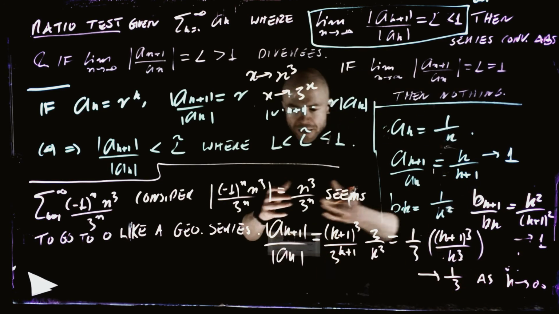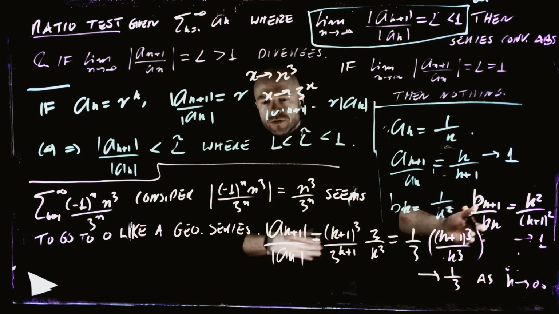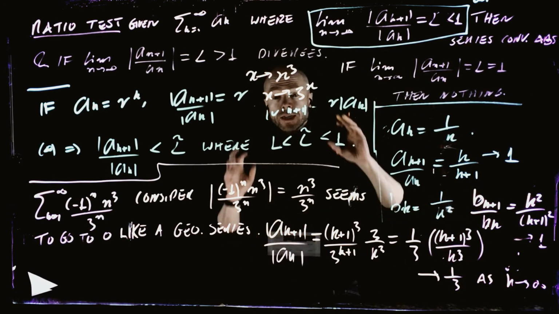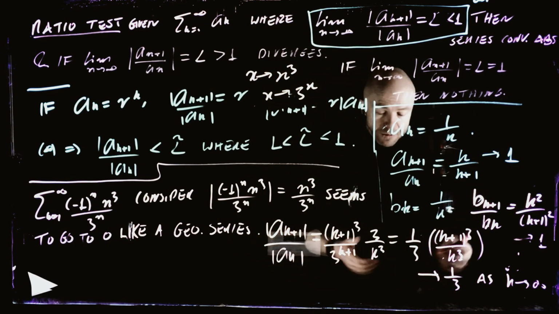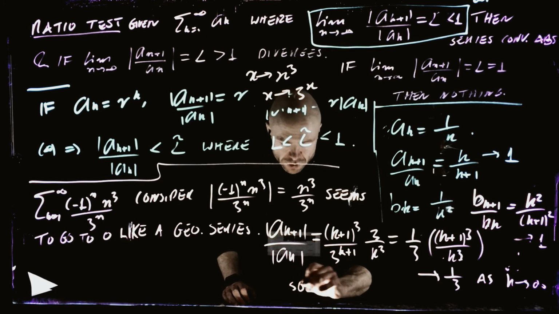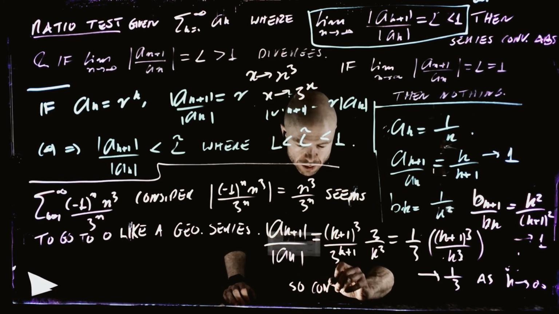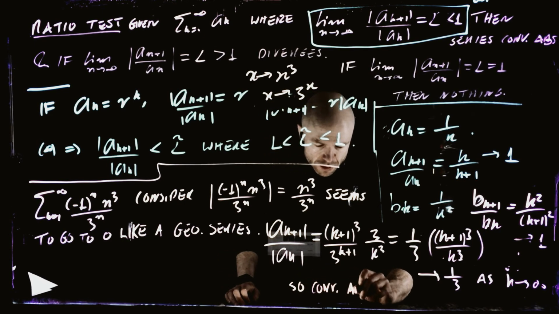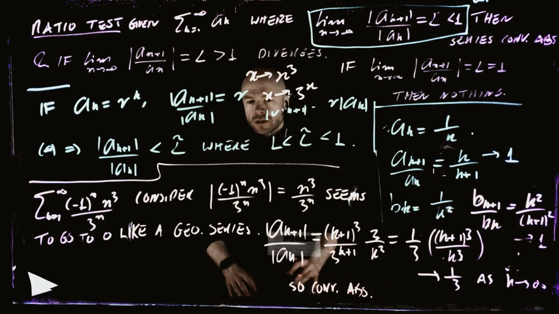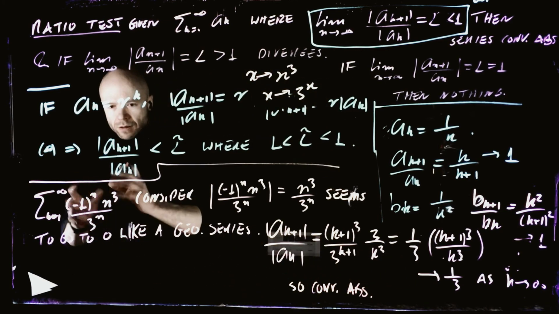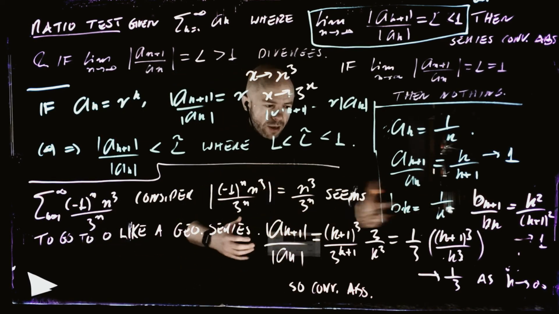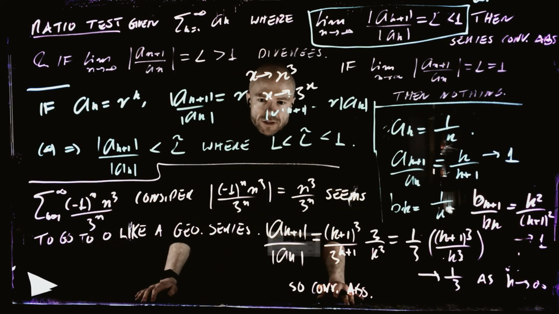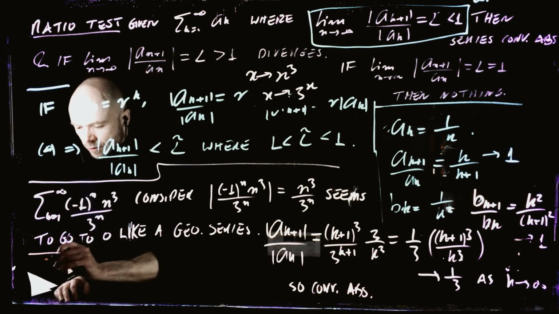So morally, each term is a third of the guy before it, yeah? Which means morally it's an awful lot like the series 1 over 3 to the n. Yeah? And sure enough, this means it's converging, so it converges absolutely. Okay? So when you have something that looks like it's going to 0 like a geometric series, you can rather quickly test this with the ratio test. Yeah? Cool. All right, finally, the root test.